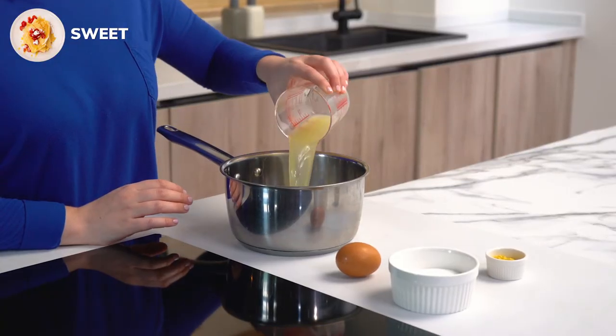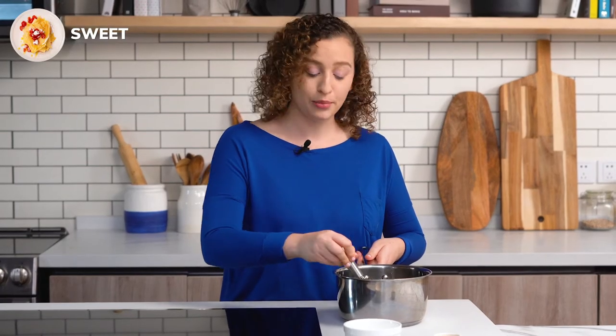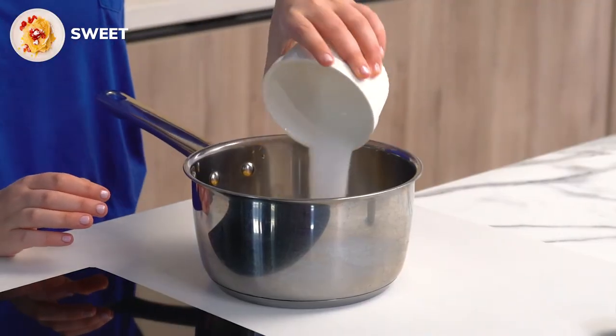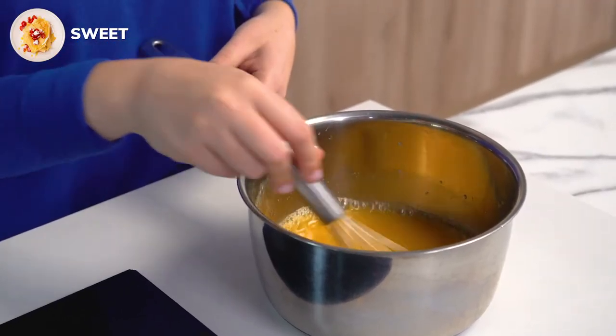It's time to make our lemon curd, so we're just going to combine lemon juice and an egg in a cold pan to start us off. We're just going to whisk to combine this — you just want to break down the yolk into the lemon juice. Let's add in the sugar and the lemon zest and mix it up until it's as combined as it can be. The sugar is going to start to dissolve. We're cooking the lemon curd on medium heat, just keep whisking to ensure that the egg doesn't get cooked and everything is integrated.